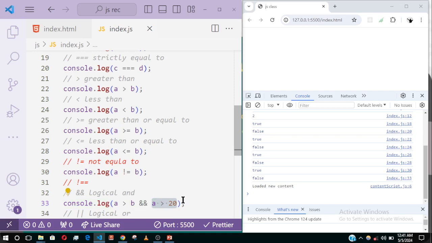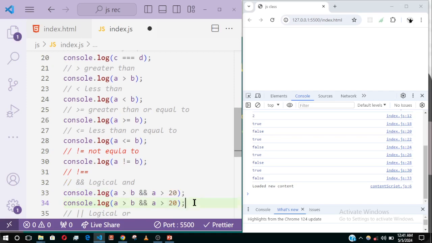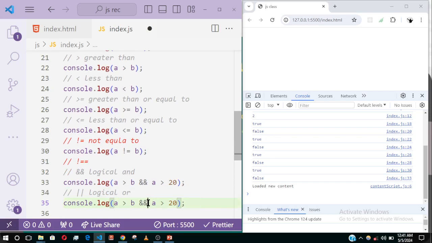So if I use it as a logical OR, so if I put here the pipe symbol, in order for it to return true, either this is true or this is true. If any of them is true or they are both true, it will return true.